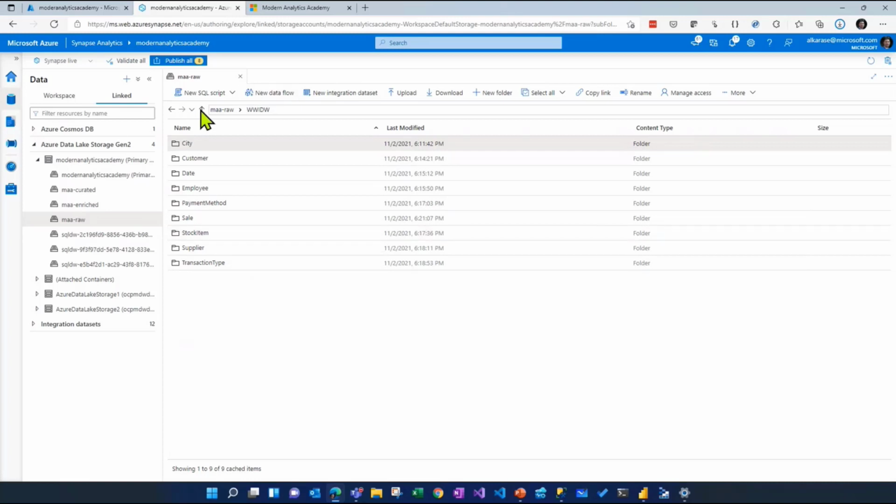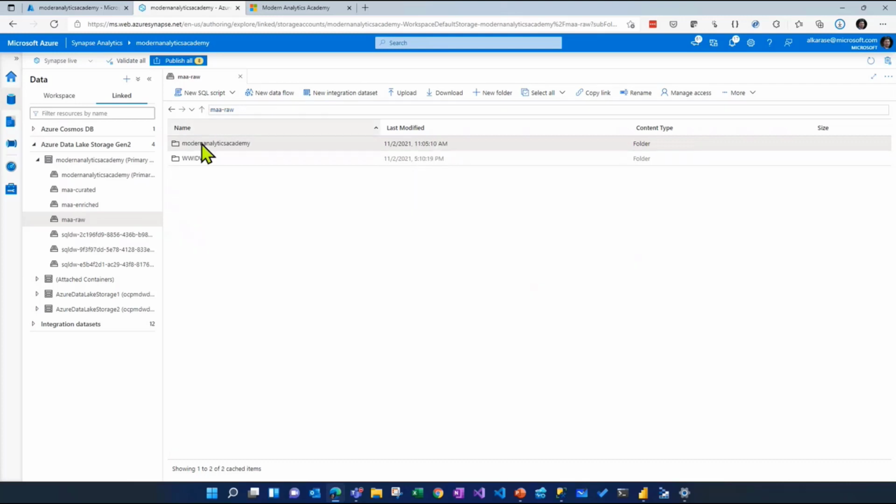All right, the other folder that existed here was my Modern Analytics Academy folder. This folder is being used to capture the raw data off of my Event Hub. So if you recall, I said one of the input data sets for this solution would be clickstream data that's being captured and sent to an Azure Event Hub. And then that Azure Event Hub is using Stream Analytics to pass that data forward. So for the raw data that's being captured off the hub, we're storing it through a partition folder structure in this raw zone of my data lake.